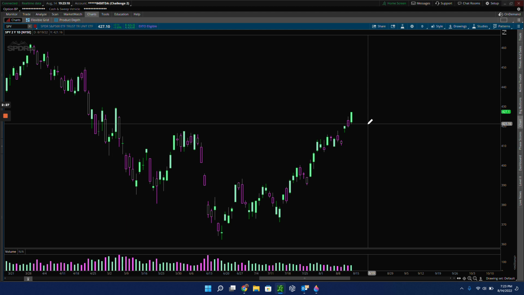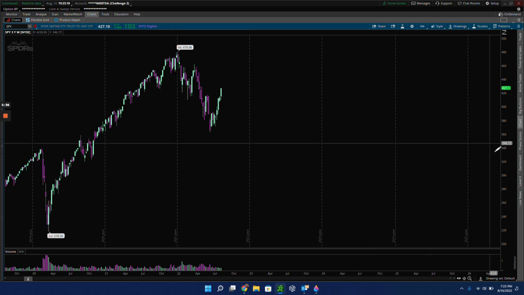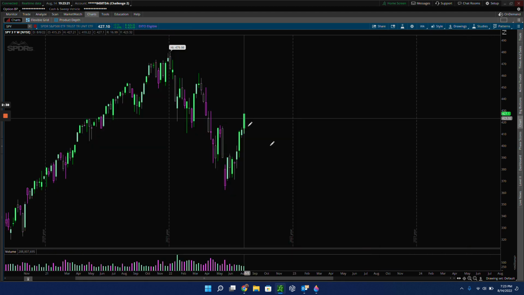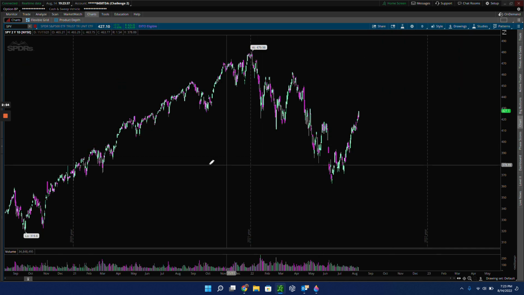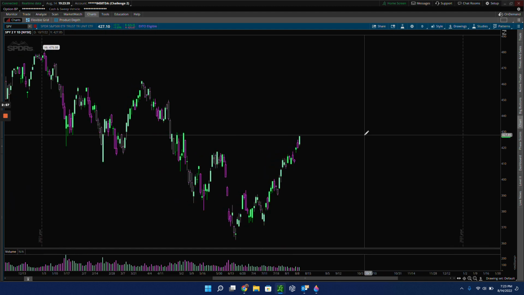We choose the daily because it's more solid than the hourly, but also because it's more nimble than the weekly. For example, if I go to the weekly, which I actually really like for my swings, but I'll get to that in a minute, you can see here that there's all this room between candles, but obviously there's going to be some bumps in the road. We're going to hit some things along the way. So if you're not playing extremely long term, you're going to want to know what's going on there. That's why we choose the daily.